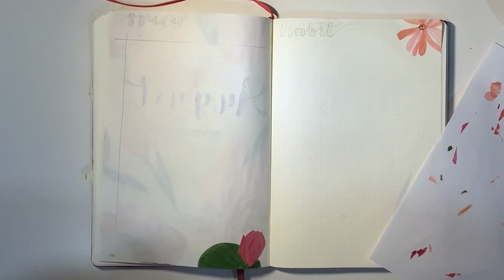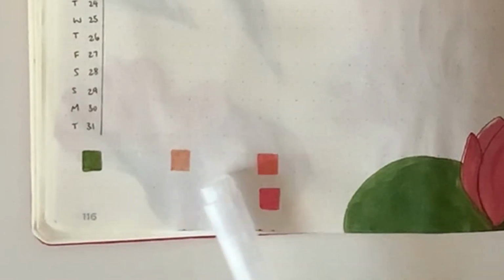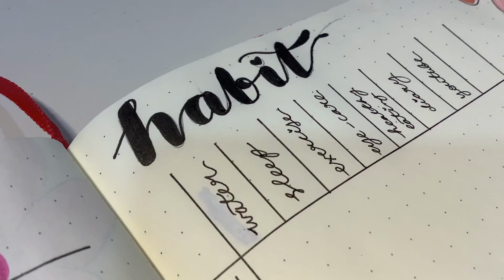As for the study tracker, nothing has changed in its format. It's still hours of study running horizontally and days running vertically, with four colours to differentiate the subjects. The habit tracker is in a similar graph format.